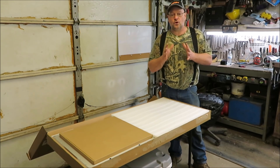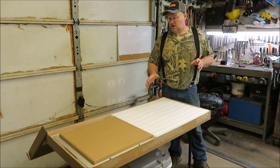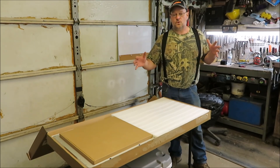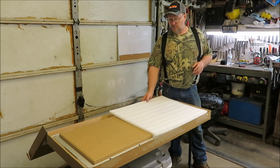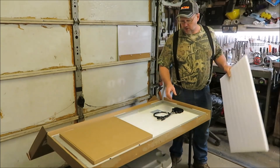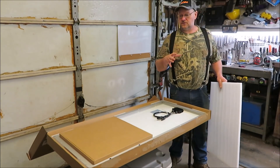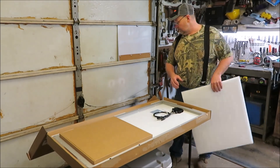So it will charge the batteries, but when I'm off-grid and I don't have a way to plug it in, I went and got some — these are called Renogy solar panels. I think it's called Renogy, but don't hold me to it. This is a 100 watt solar panel, and everything should be here that I need to actually mount this, well maybe not all the mounts, but everything I need to at least charge my battery, I'm hoping.